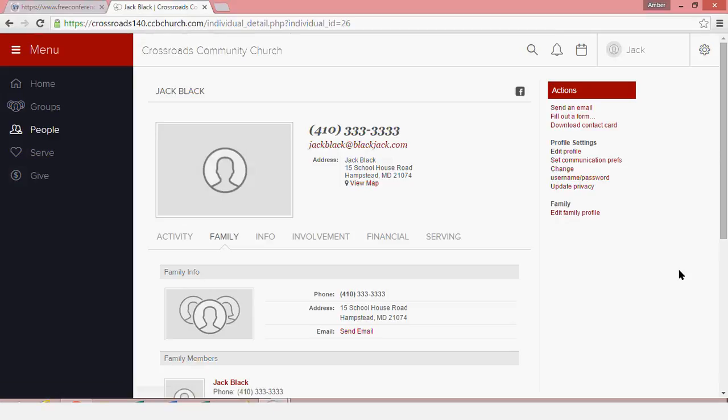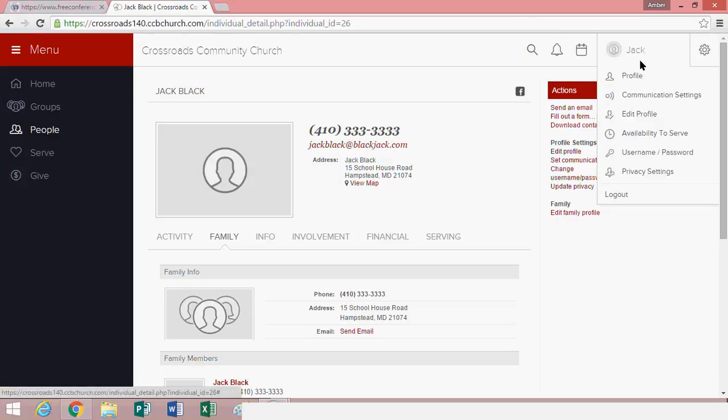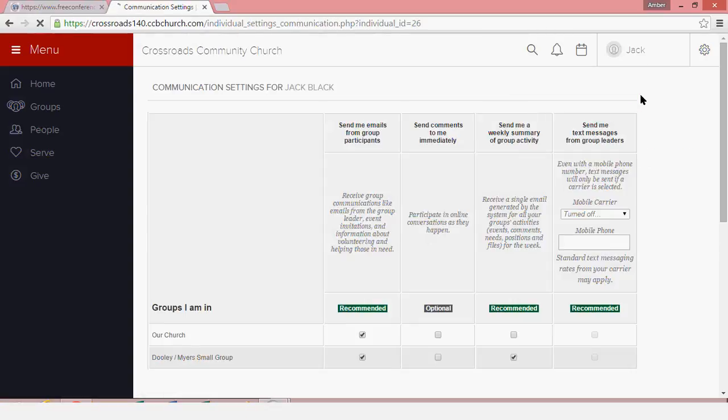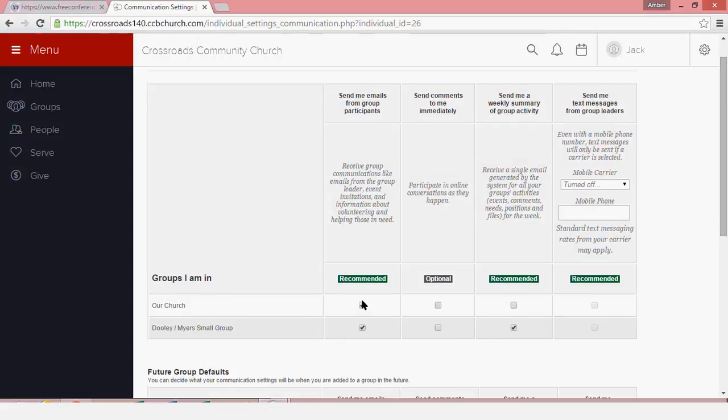The next thing you're going to want to do is go up to your tab again and click Communication Settings. Here you're going to be able to choose how you receive communication from myCrossroads. So here you can choose to be sent emails from group participants.